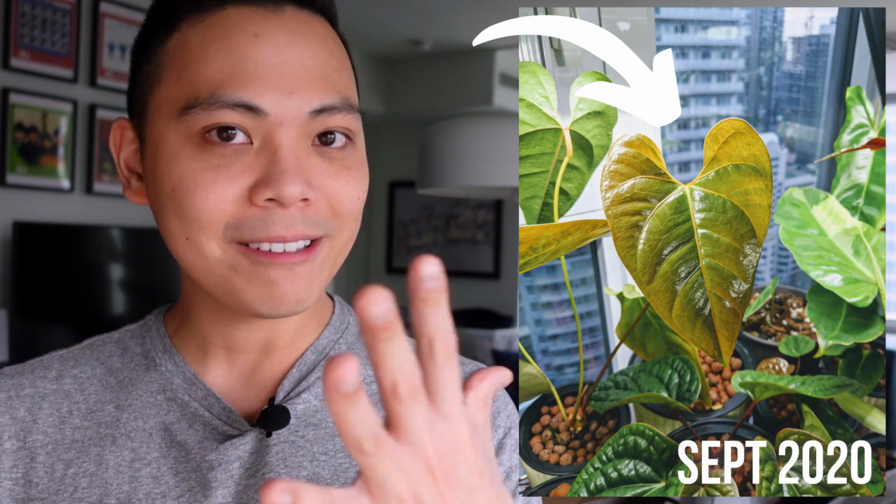And yeah, I don't think I've said this before, but I love anthuriums with a wide sinus on their leaves. So the Anthurium regale is one that I'm totally in love with. And so it was the main reason why I bought this plant, just because I knew in the mature stages, it kind of happened eventually.